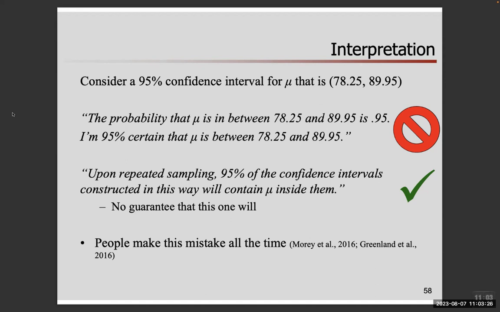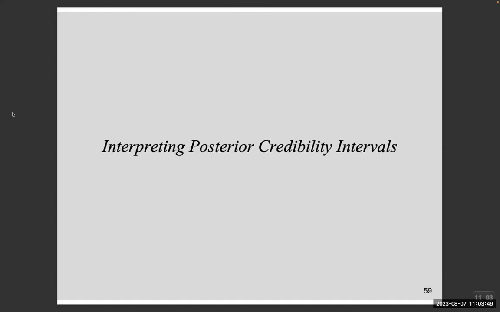So that backwardness in frequentist theory, if you're a Bayesian, shows up in this interpretation. Yeah, and people make this mistake all the time, interpreting things incorrectly as a frequentist. The inventors of confidence intervals said this: don't treat this as a probability. It's not. You see, you know where this is going.